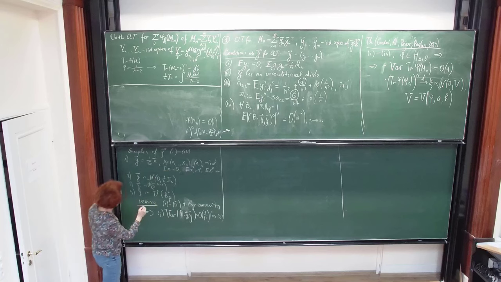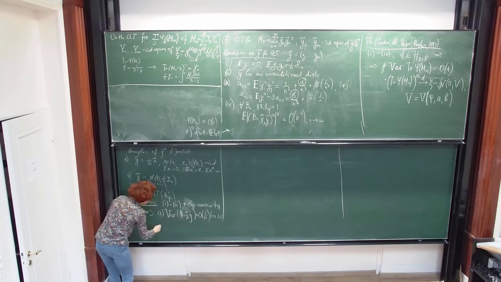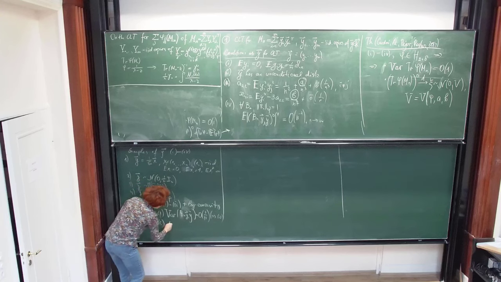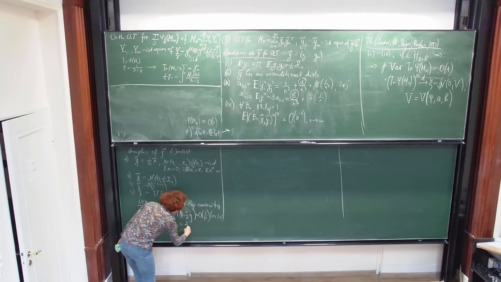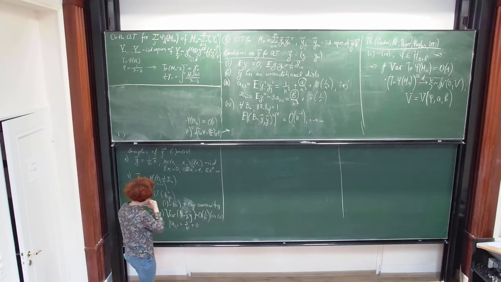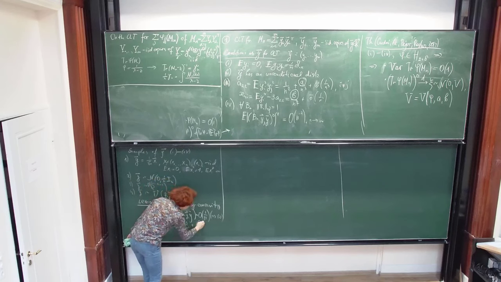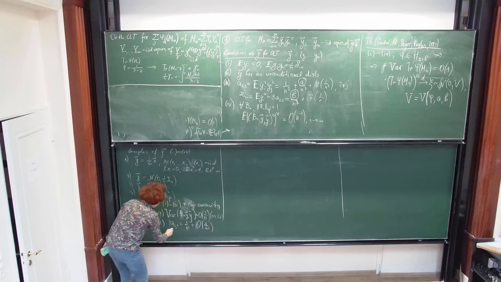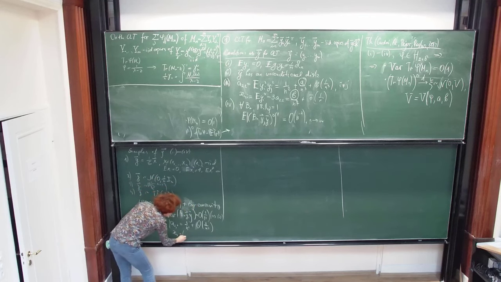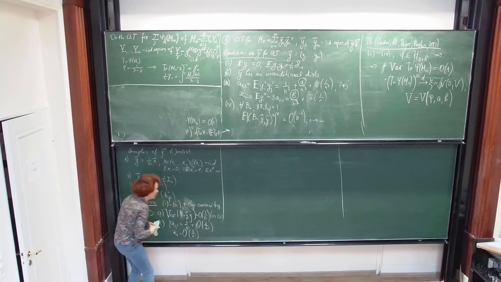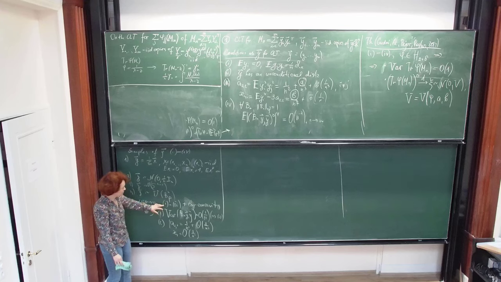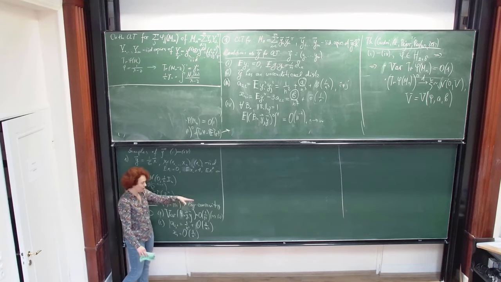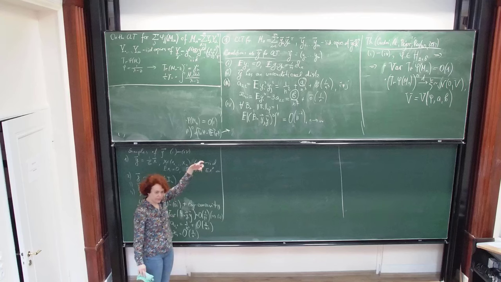What about the third one? It can be shown that R2, this mixed moment, is 1 over n squared plus something small. And kappa 4 is of order 1 over n squared. So vectors that are isotropic, normalized, with log-concave unconditional distribution almost satisfy this condition, but we don't have this A and B.